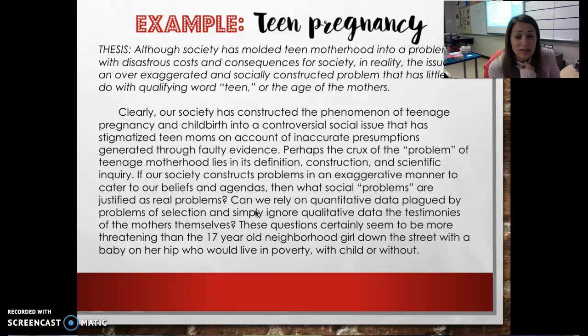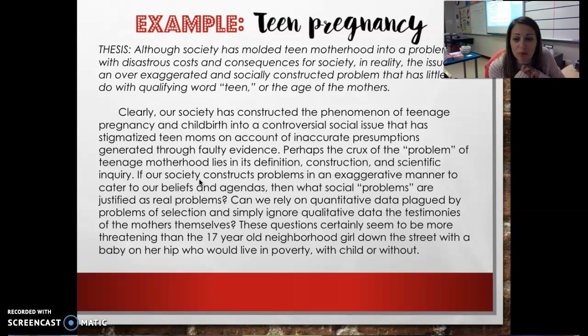Here's another one. This one's on teen pregnancy. So, although society has molded teen motherhood into a problem with disastrous costs and consequences for society, in reality, the issue is an over-exaggerated and socially constructed problem that has little to do with the qualifying word teen or the age of mothers. So, we have our restated thesis. Clearly, our society has constructed the phenomenon of teenage pregnancy and childbirth into a controversial social issue that has stigmatized teen moms on account of inaccurate presumptions generated through faulty evidence.